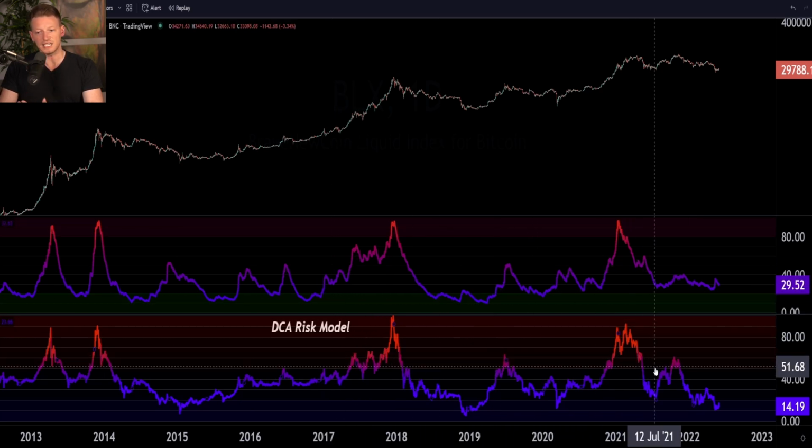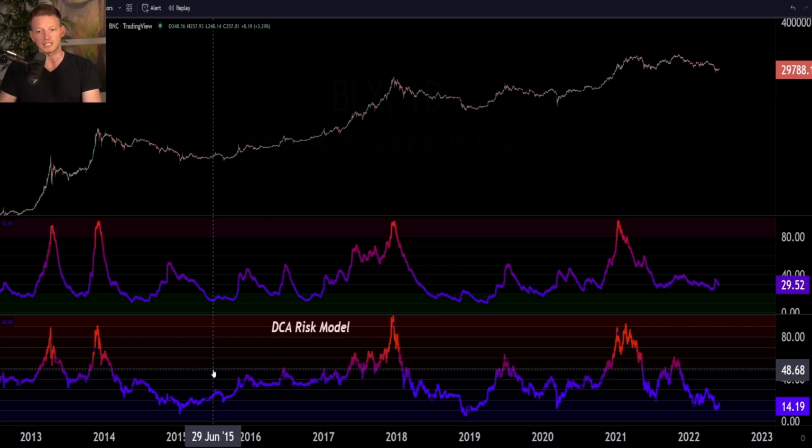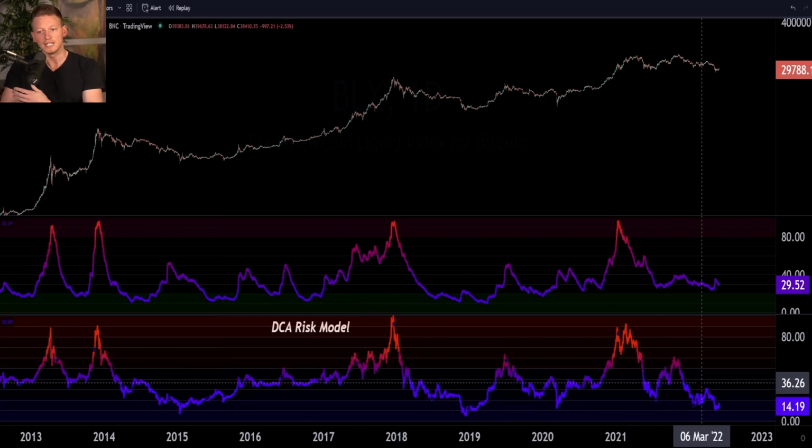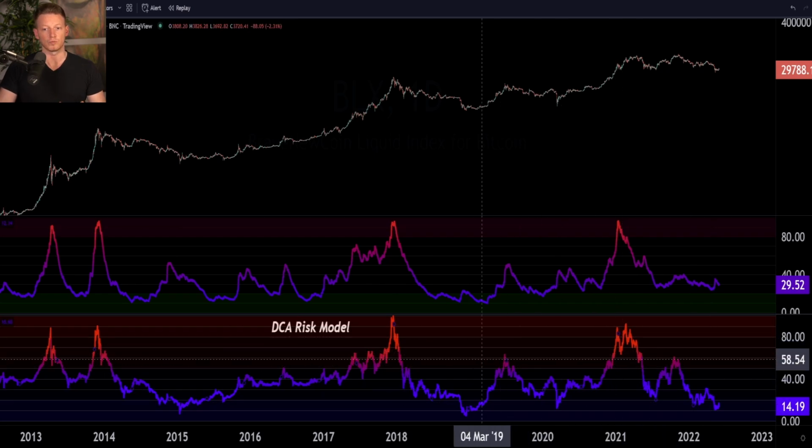And that's not to say that we'll only be down in this zone for 5 to 9 months like we were in the past. We could be there for a year or 2 years. The model's not attempting to identify or predict the future. It's attempting to tell you approximately where the market is at, given everything that we know about investor behavior. So that's what the DCA index risk model does.